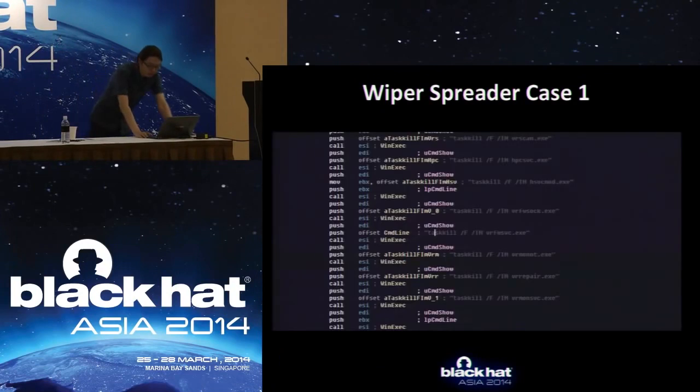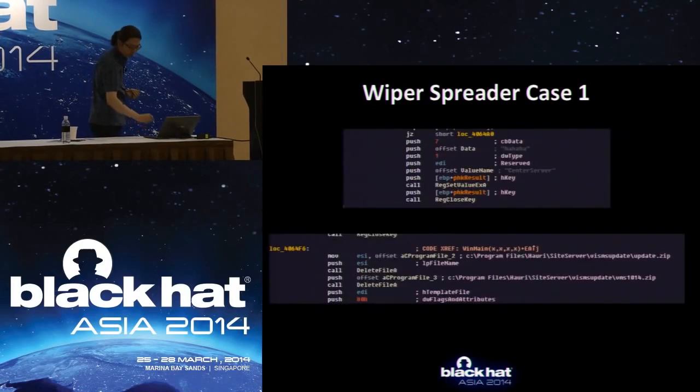So let's see how it does it here. First step, kill a bunch of processes belonging to the security management system. And then replace the key data of the central server with a string. This key value actually stores the URL the central server gets updates from, so it's replaced with these strings. That means it disables the central server from getting updates from the remote website. So if the central server can get updates, that means all the clients can get updates. All right?